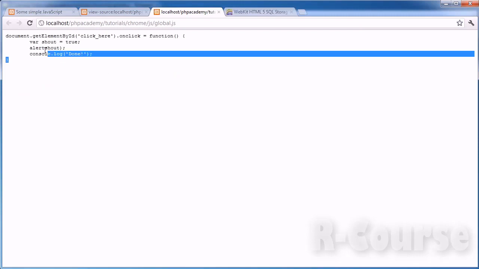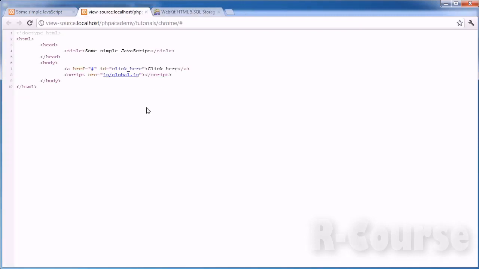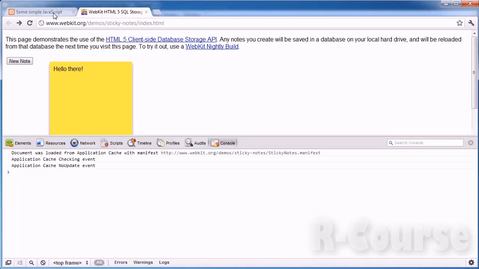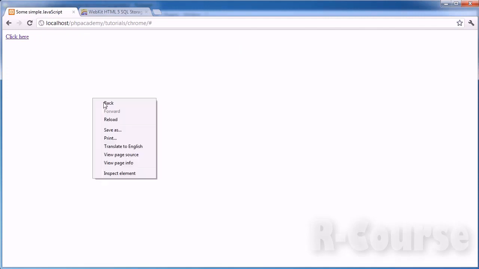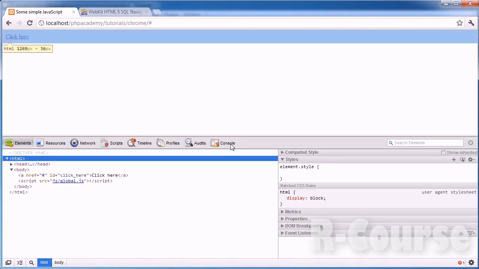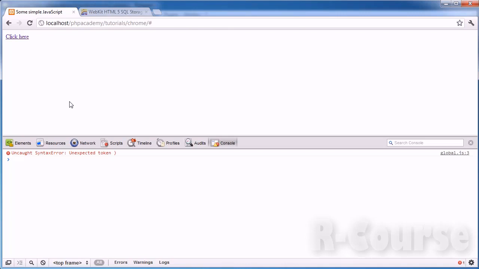I'm going to go ahead and click there. Nothing's happening. Now, there's nothing worse than the behavior that you have written into your program not working as expected. So what can I do without the script? I could go ahead and view the page source. I could look through my source code for hours and hours, which I don't want to do. So I'm going to go ahead and load up the console, and we already can see an error here.